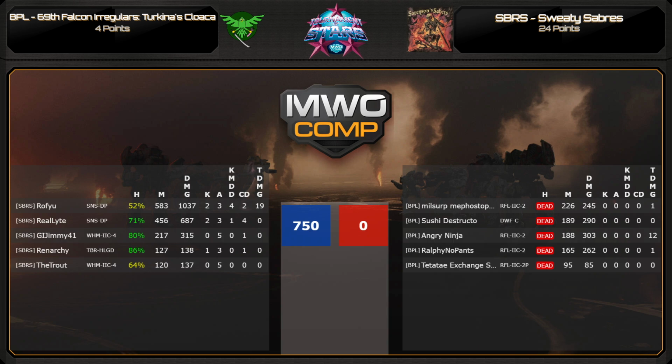The Howl a little bit too far back, couldn't get locks. Same with the Trout and the Warhammer 2C. GI Jimmy got a little bit closer in, managed to get some chip damage there, but that was more toward the end. Opposing side, I guess the Rifleman 2C, Direwolves, the LBX2 versus the AC2, maybe there's too much spread. Their damage total is a little bit lower than what I was thinking they would be.